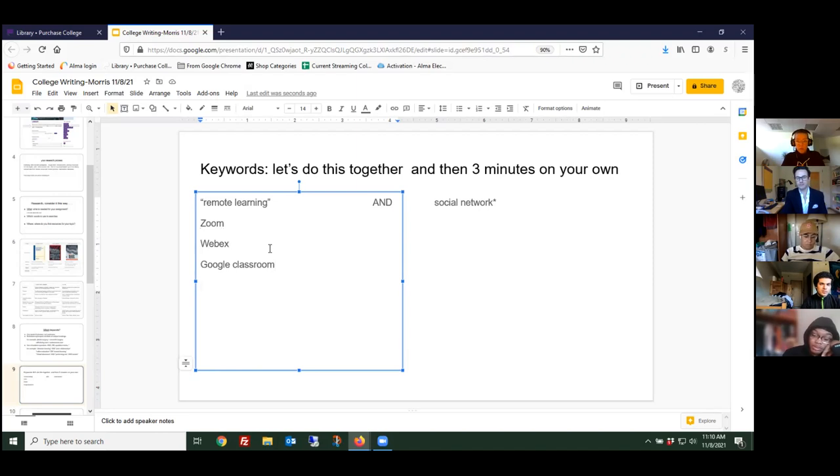Maybe online learning or online classrooms. Two different phrases. Maybe offsite. Yep, absolutely. Distance learning. Yes. I'm looking through my notes at all the words that have been used in emails and whatnot. Yes, and distance learning is interesting because it actually can mean different things.